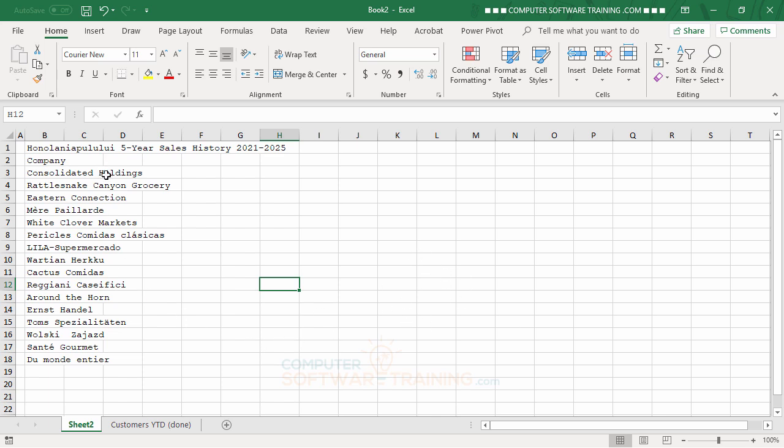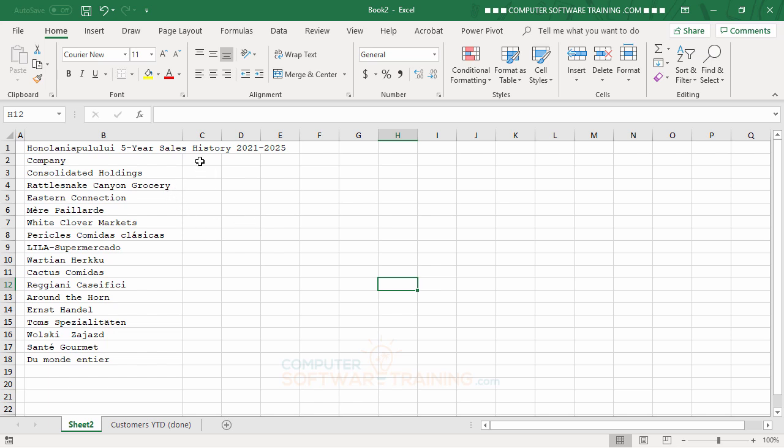So I'll do that. And then I'm going to go ahead and make column B wider so that we can fit all these in there, because we're going to be putting stuff into here, and that stuff's going to get cut off and kind of throw us off a little bit. Okay, now I want to put my headings in for my numbers.